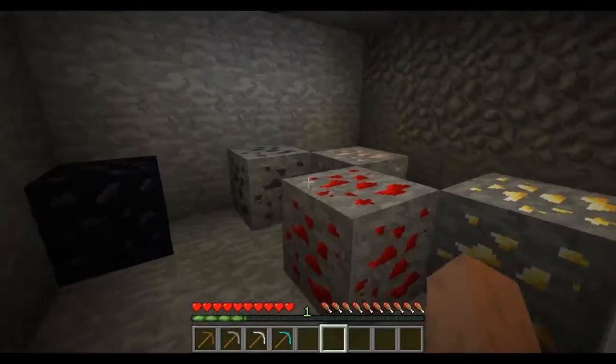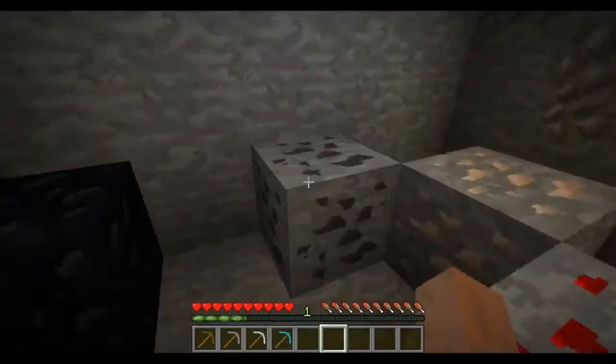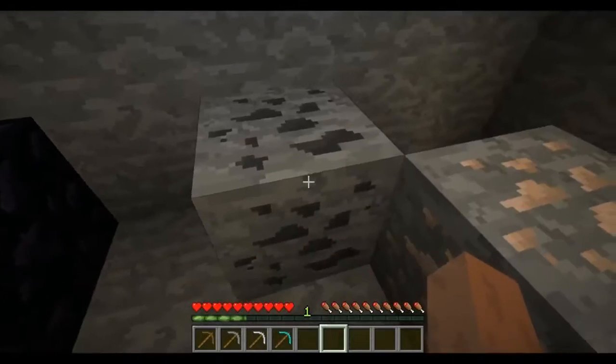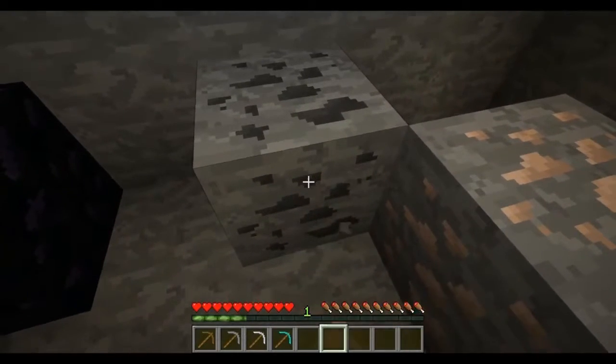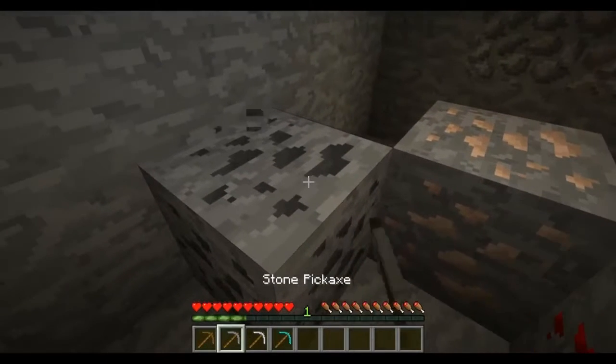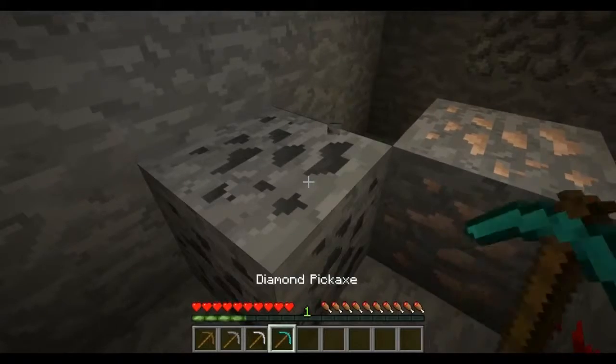Today we're going to need the ores, so let's go. First is the coal ore. This is the most basic ore you can find. It's stone with black dots in it. You can mine it with a wooden pickaxe, or particularly any type of pickaxe.